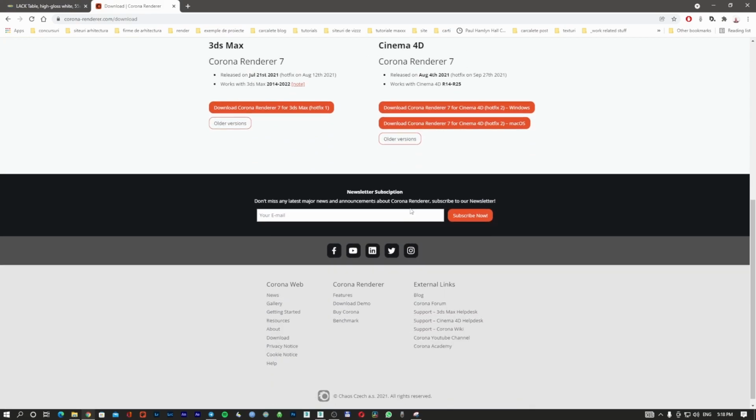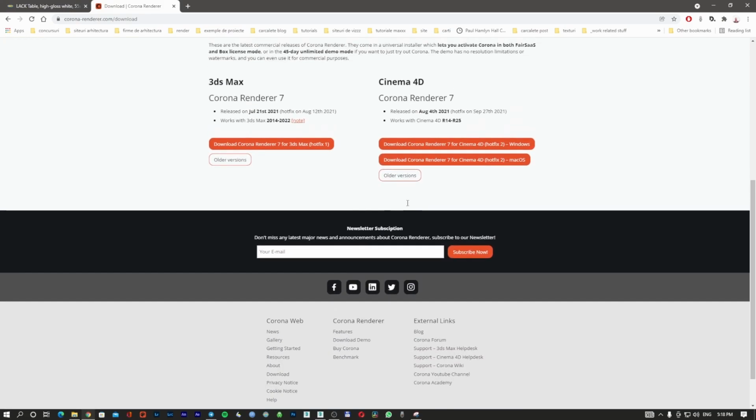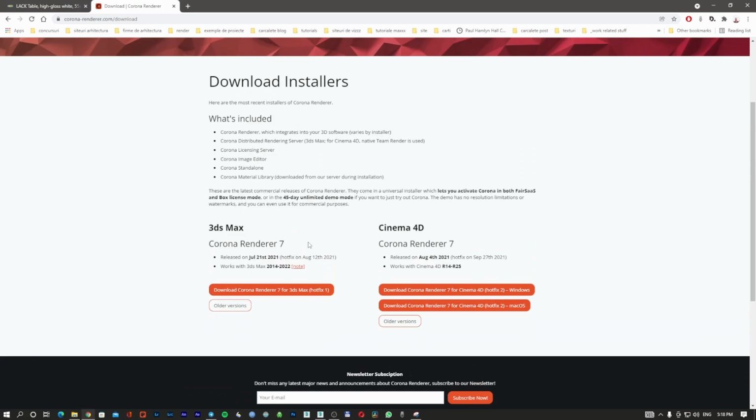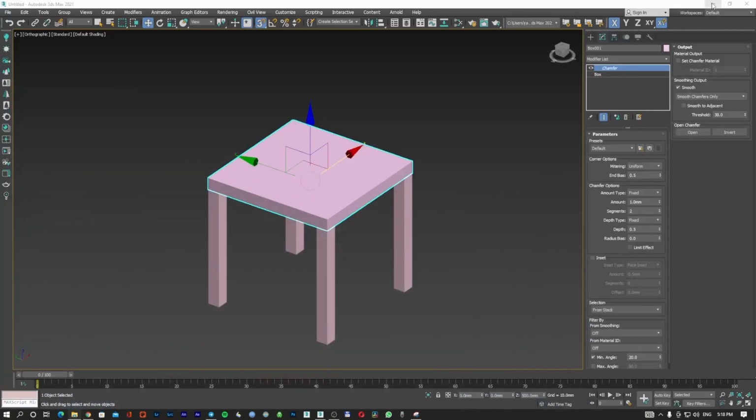If you buy a license for one year, the price is going to stay the same, but if you pay each month, then it's going to be more expensive. As you can see right now, the demo version is working for 45 days. So just use this for now, it should be fine.